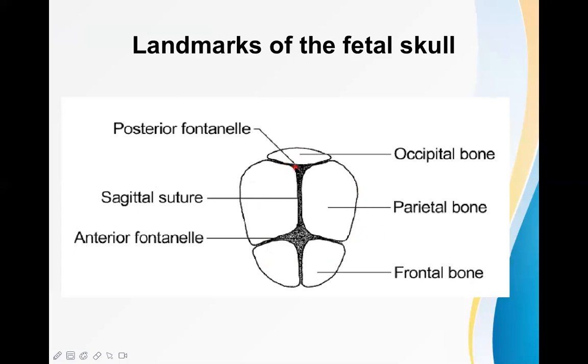So this is the sagittal suture between two parietal bones. This is called the coronal suture. This transverse type of suture is called the coronal suture. You all know that. This is the frontal suture. Later on, it is fused. All of these sutures fuse later on. And what is a fontanelle now?